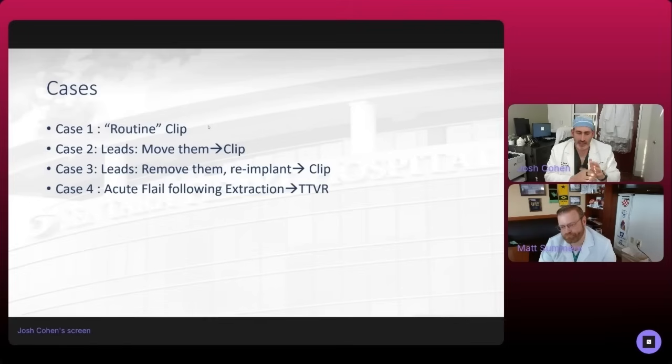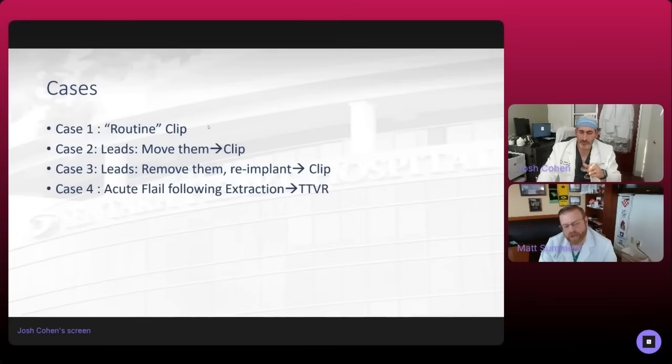The things that seem the most simple sometimes end up being the most complex, and vice versa. Even with some of these lead cases that we'll show you, I would walk in as the pessimist and say, I'm not sure, should we clip this? Should we not? I'm worried about this lead. And we walked out with beautiful results. Some of that experience early in my career has shaped the way I approach this. So we'll start with a routine clip for one.